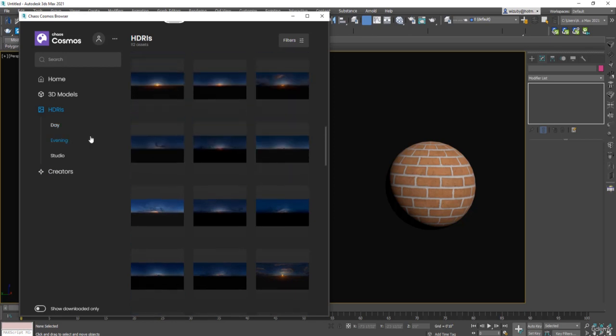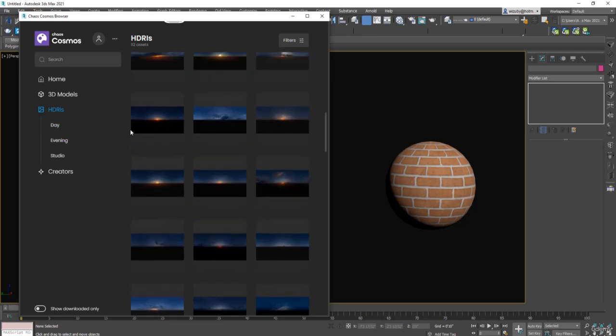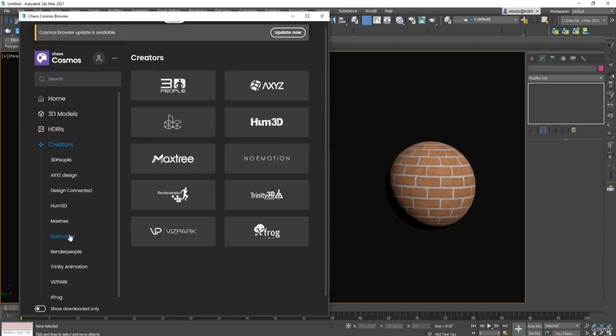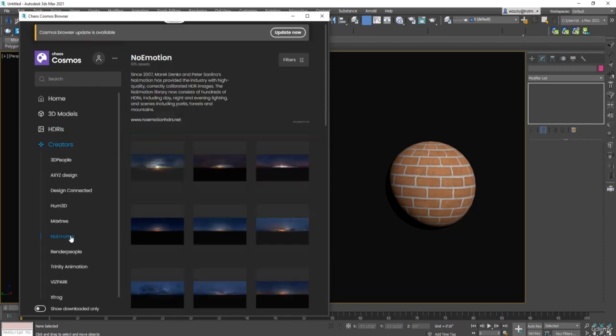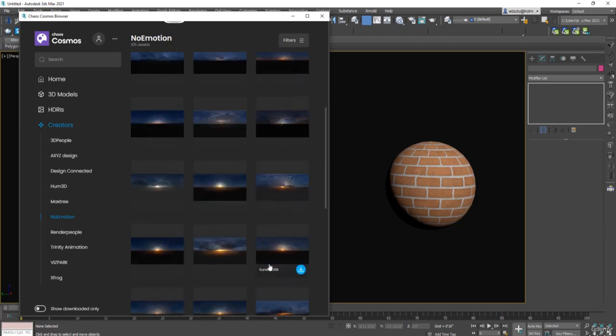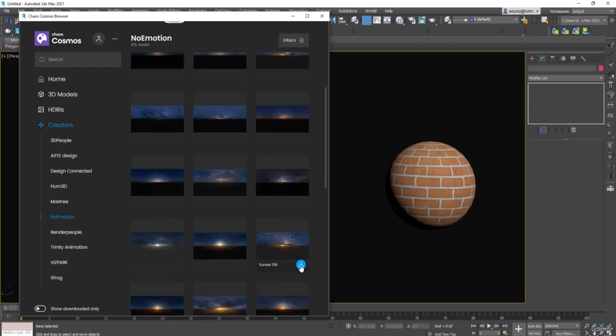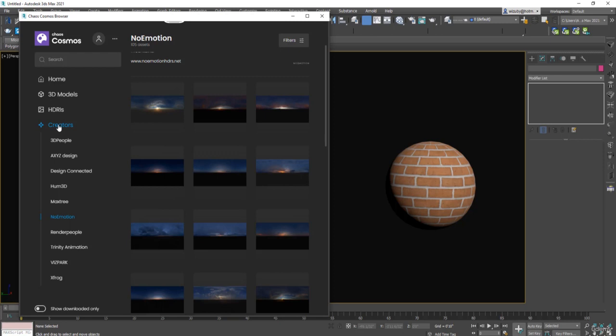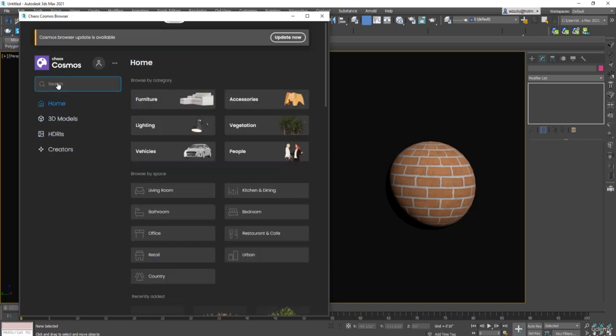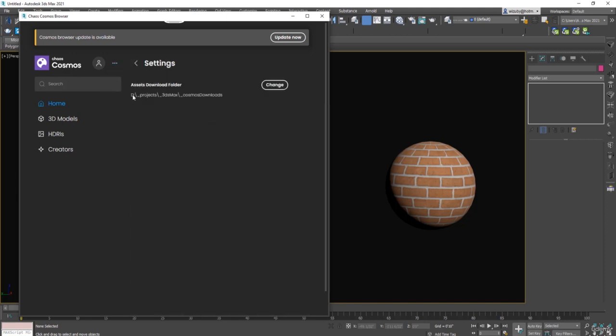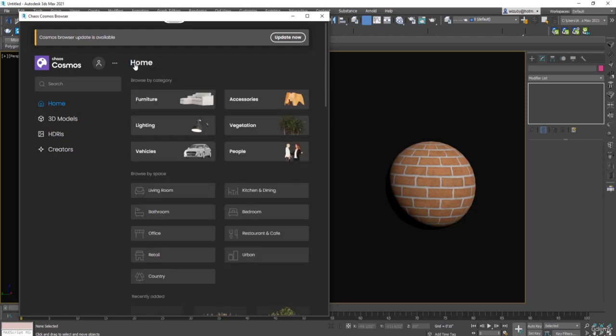But it's also categorized here. Oh, and then HDRIs. I always recommend HDRIs from No Emotion HDRIs, right? And the cool thing now, right in this browser, you don't even have to go and download these anymore. They're just here, and it's browsing them, and you can just download them. Boom. No Emotion, great HDRIs. And they're free. You can get them online too for free, but this just makes it so much easier. So if you go to the home page, well, first of all, you set it up by going here, going to settings, and then setting a download path to where these are going to be downloaded.